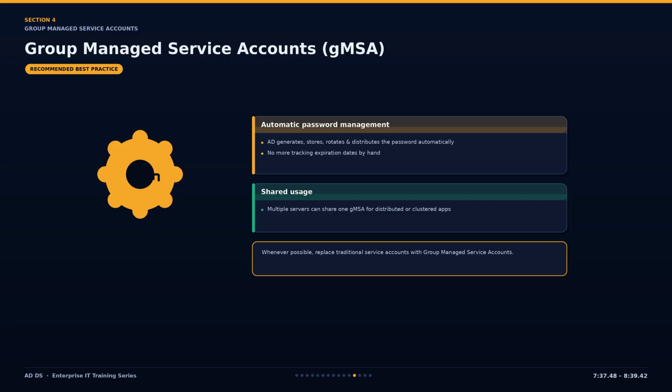Multiple servers can use the same gMSA when running a distributed application or clustered service. This simplifies administration while maintaining strong security controls. Because of these advantages, gMSAs have become a recommended best practice for modern Windows environments. Whenever possible, organizations should replace traditional service accounts with group managed service accounts.